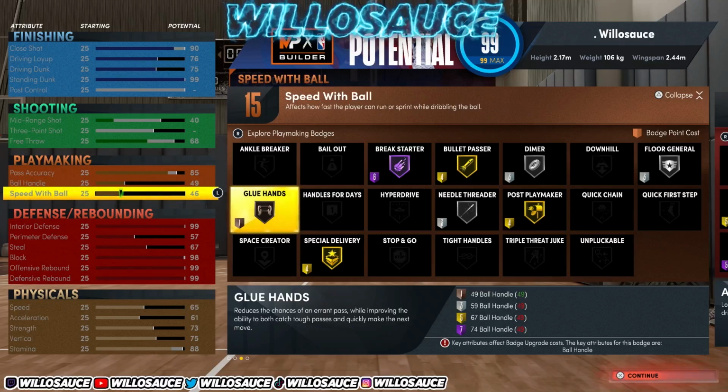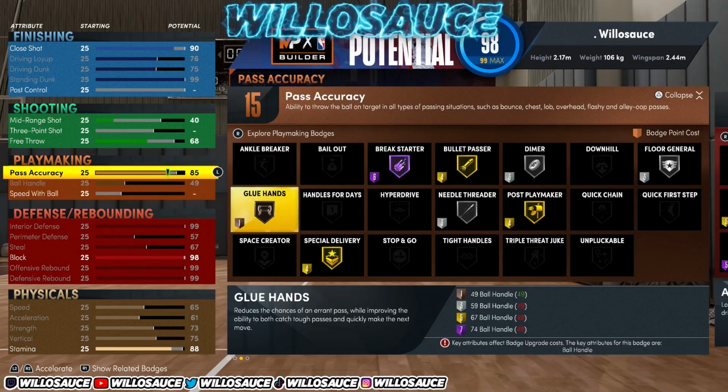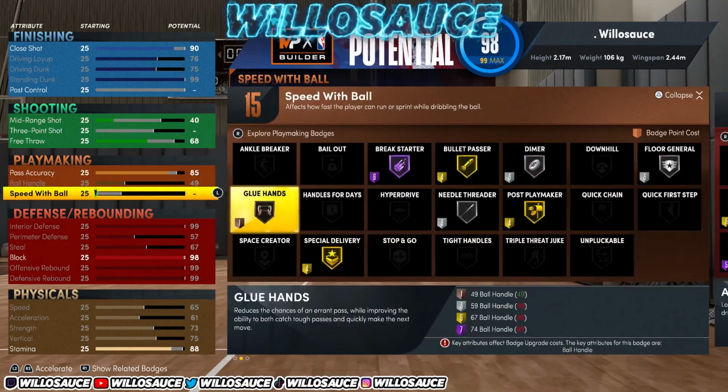Again, the speed with ball, you're not going to be able to get bronze quick first step because you can't get to a 50. So if you really wanted to, you could go absolutely no speed with ball. It's been tested, like I said. It's really not a big change from having 25 to having 50. So if you want to just go no speed with ball, it's still good. You can definitely go with that. And then we can put the points wherever else we want to.